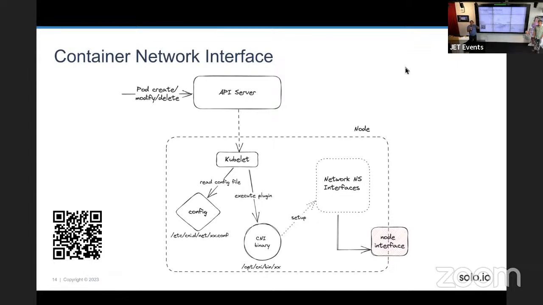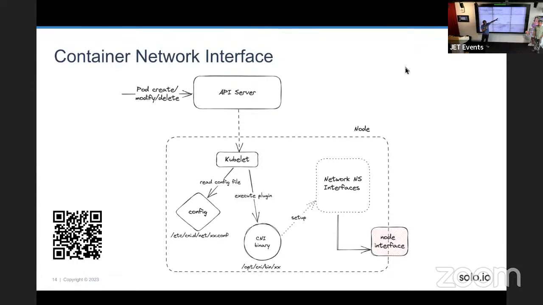They were very specialized. They were sometimes in tree, in the Kubernetes tree, which is not what you want, because there was a lot of churn and a lot of waiting time before a new patch for a network plugin would be accepted. So the Kubernetes project decided to adopt this API called CNI, which made it simpler to implement different network plugins as an external program that gets called whenever Kubernetes needs to create a pod. This works very simply.